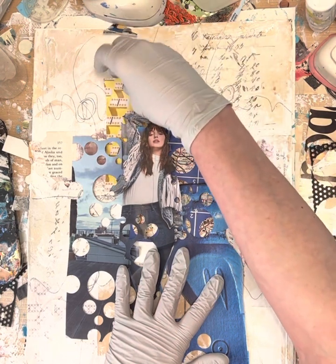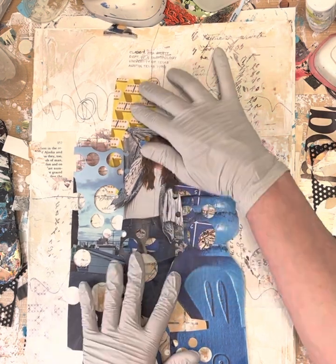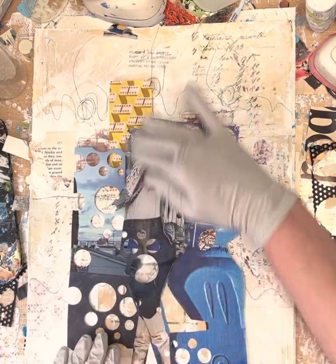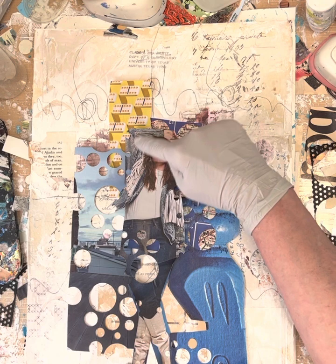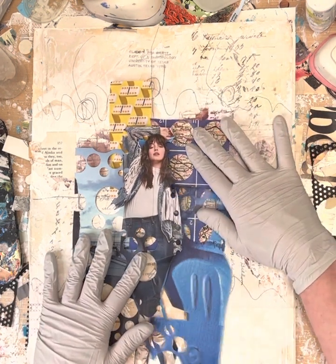And I kind of like it squeezed right in here because I'm thinking that I like this elongated look here, especially because her hand is up there. But we still have time to think about it because nothing is glued down.